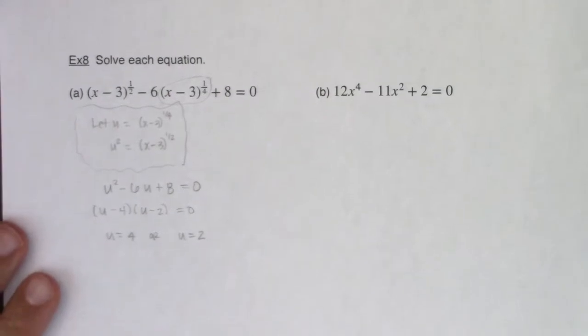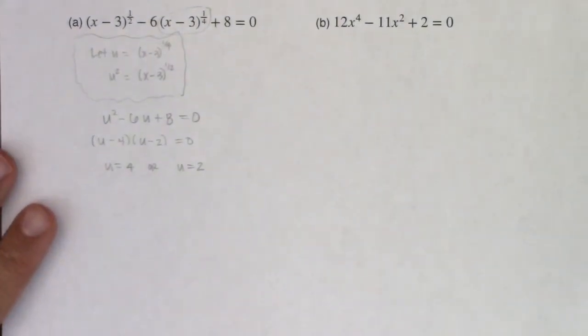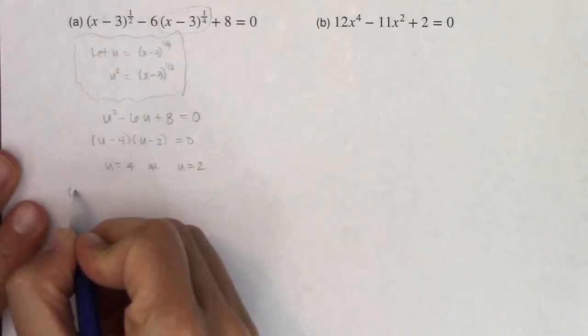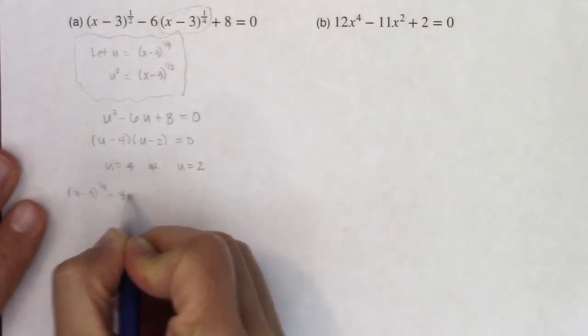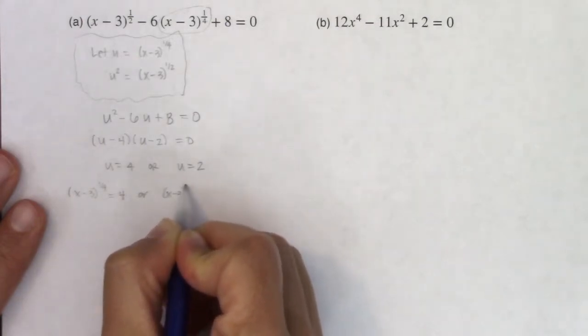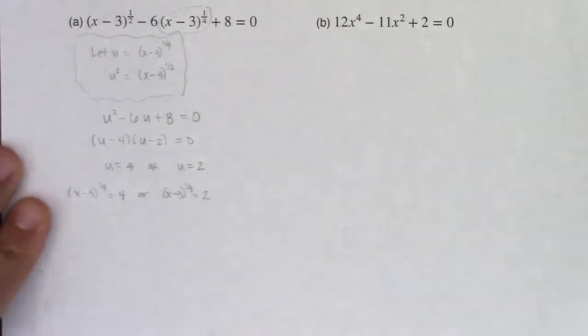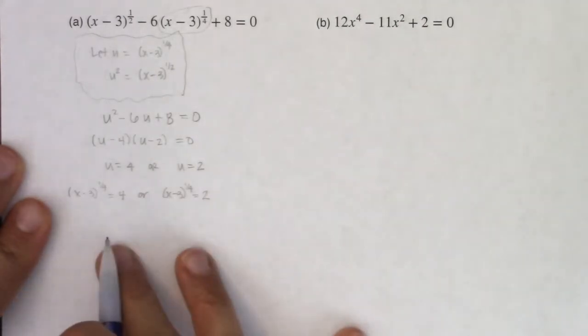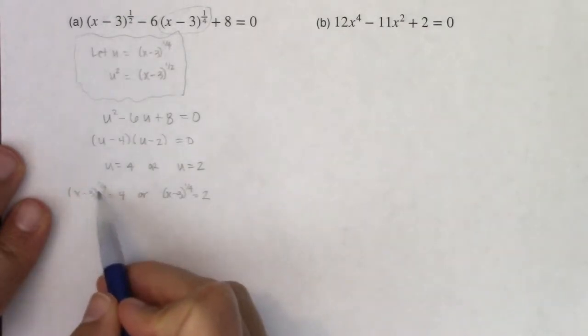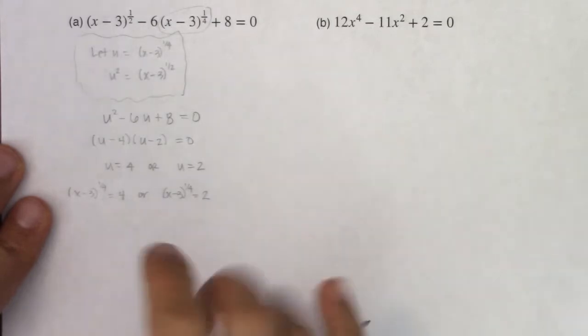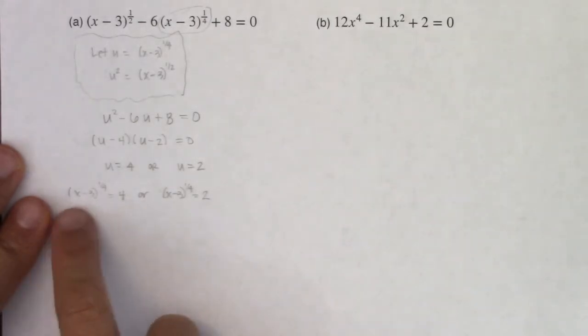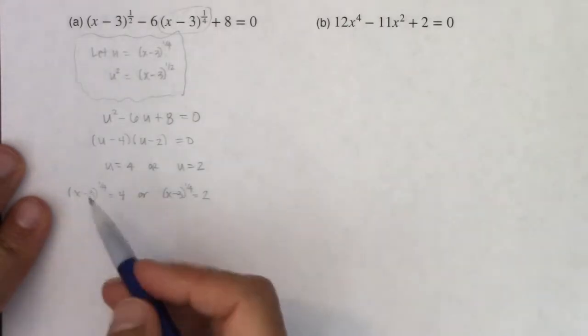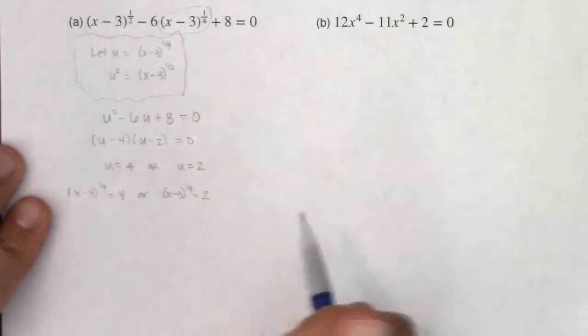So I'm going to scoot the page up so that we can start to see this happening. All right. So let's see how we're working here. I've got x minus three to the one-fourth is equal to 4, or x minus three to the one-fourth is equal to 2. So now we have an equation with a rational exponent. And this takes us all the way back to example one from this section, where we want to undo this rational exponent, and we're going to use reciprocals. I was saying isolate because technically you want to isolate the term with a rational exponent, but it already is isolated.